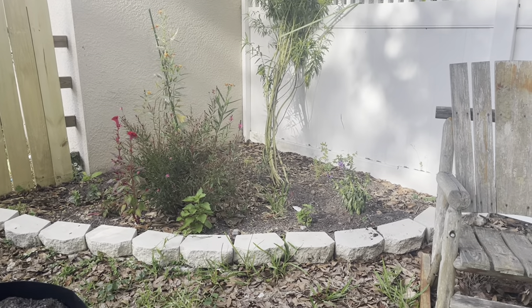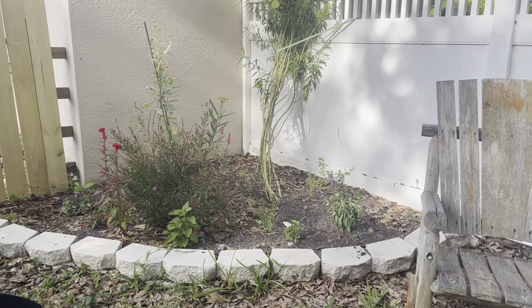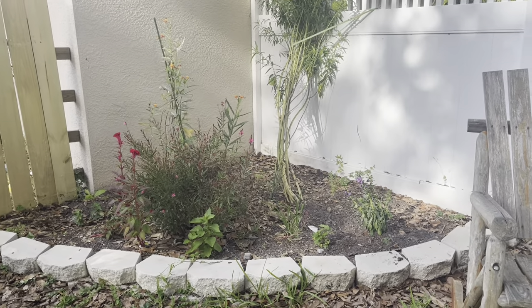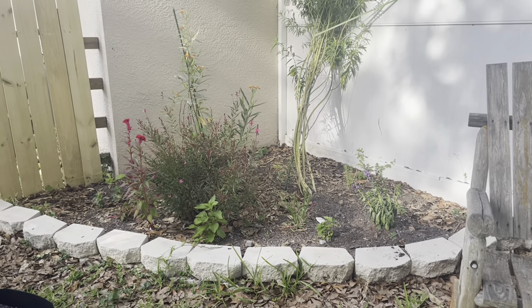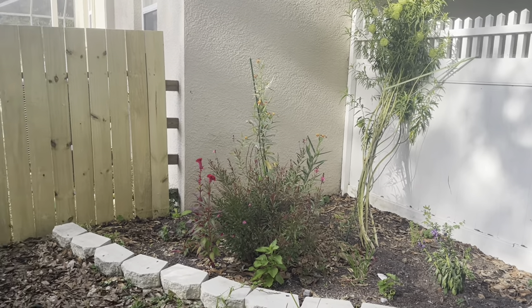I had to return one plant — my pepper vine that died — and I came home with a car full of stuff. That's about it in there. I did plant some sunflowers, but they didn't do well. This area doesn't get a ton of light, so it is what it is.